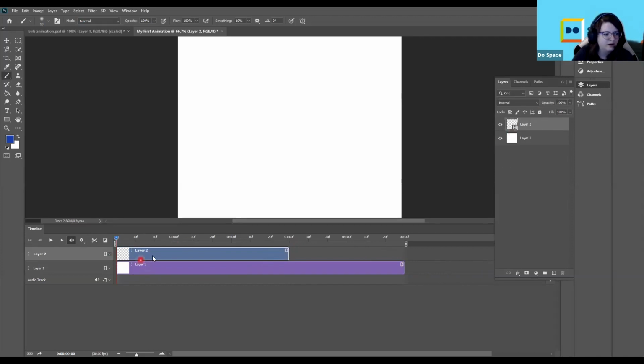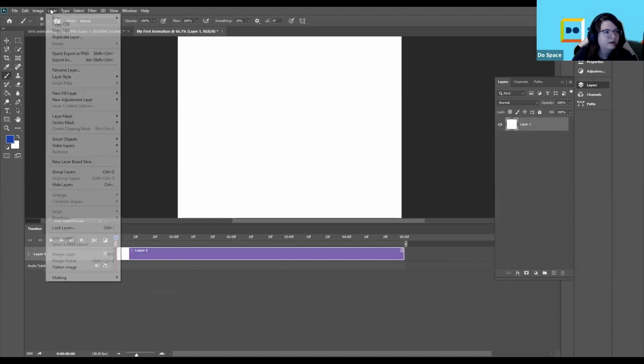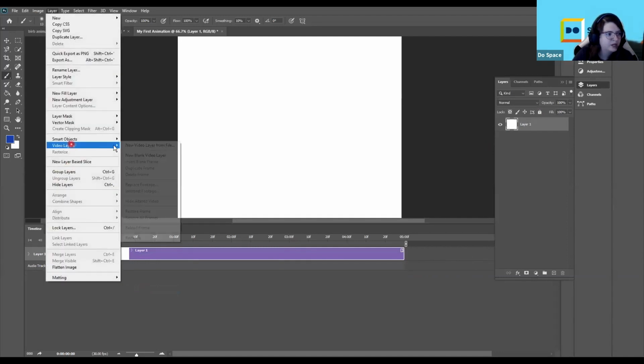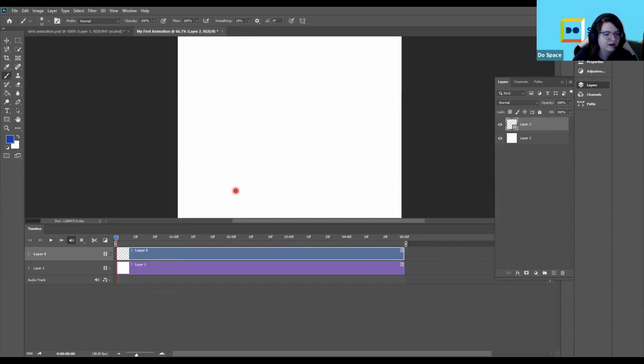Trying to remember where the setting is to, I guess I'll delete that. There is a setting to change the time on that individual layer. Here we go. Now it's 5 seconds, but Premiere has a much better way of extending that. Like this tool's from Premiere, no, After Effects, I believe, and there's still some stuff in there that they kind of pushed into Photoshop and they forgot some extra buttons from After Effects to include in. So that part's not intuitive.